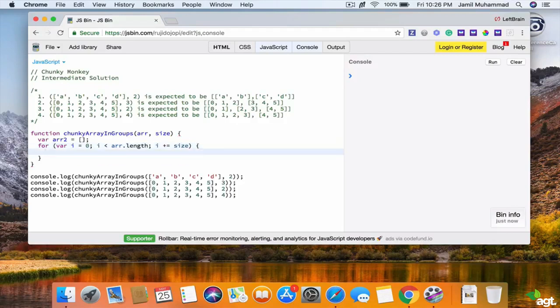So incremented by size, and then array2.push array.slice i for the first parameter, and then i plus size.